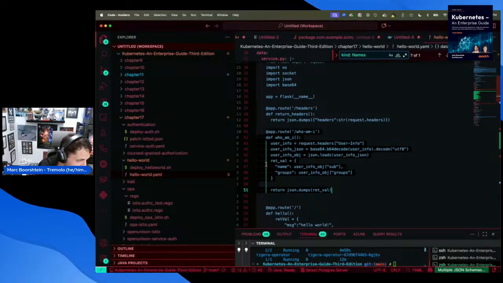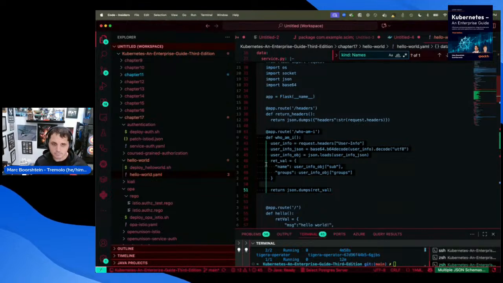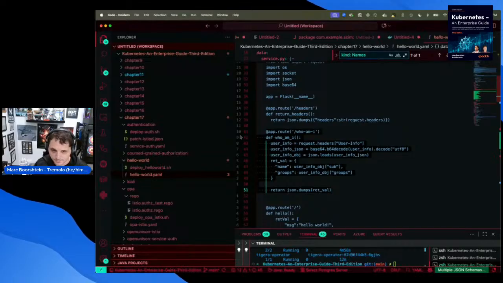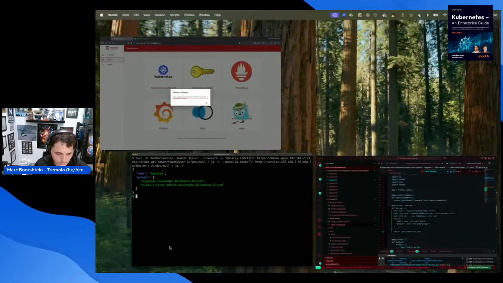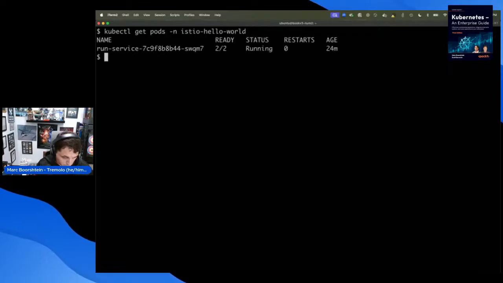So I'm on page 544. And the first thing we're going to do is try to get into the shell. We're first going to try and access the pod directly, shell in, and try and hit the API. So if we do clear, kube control get pods, and Istio hello world.